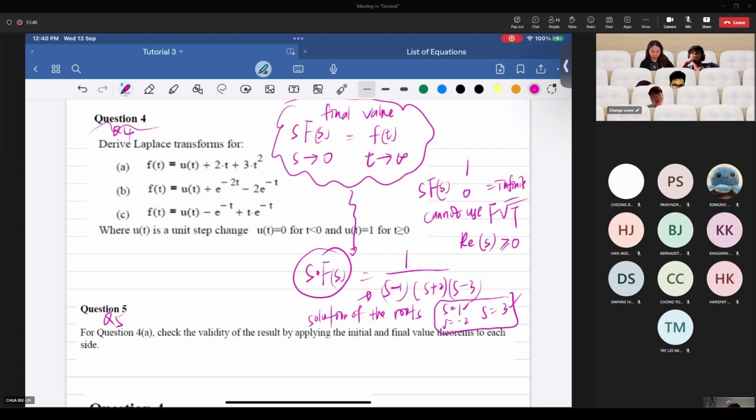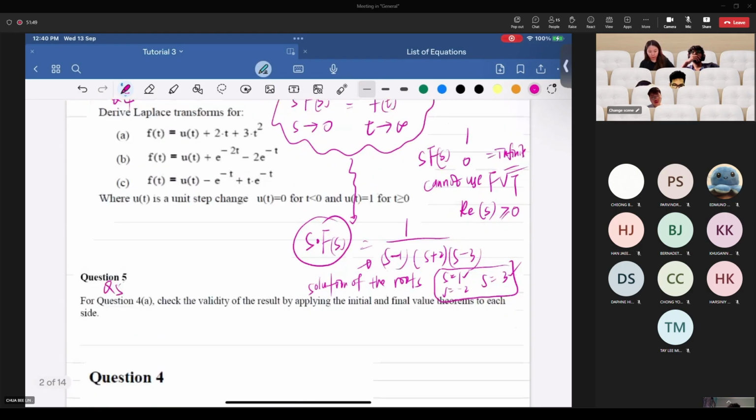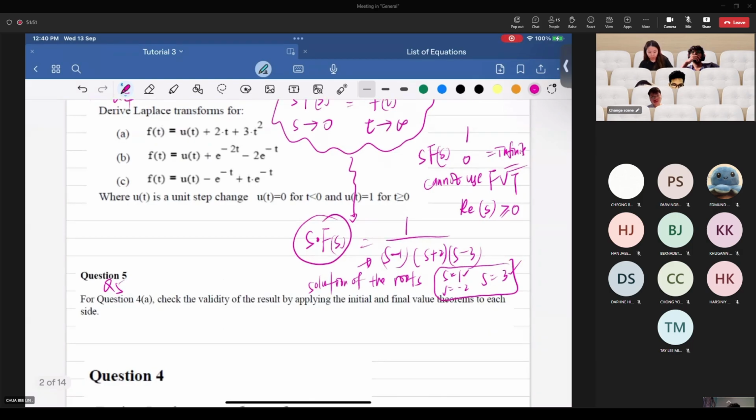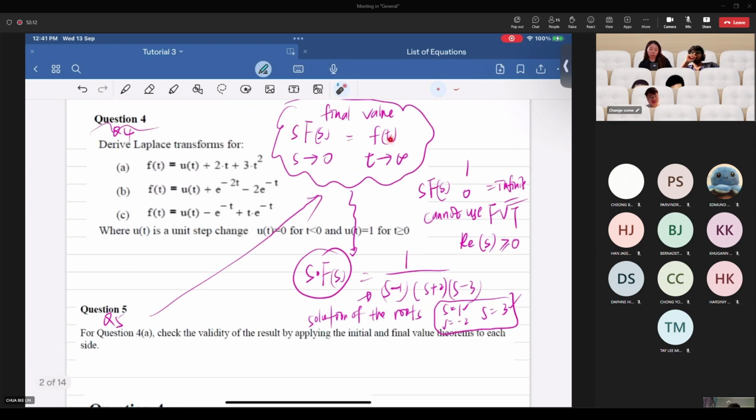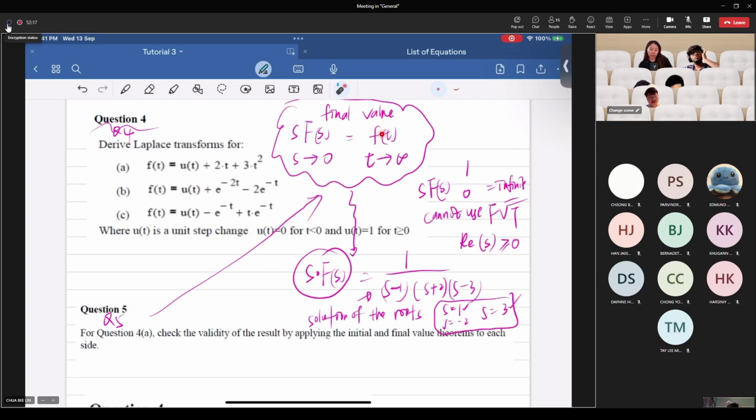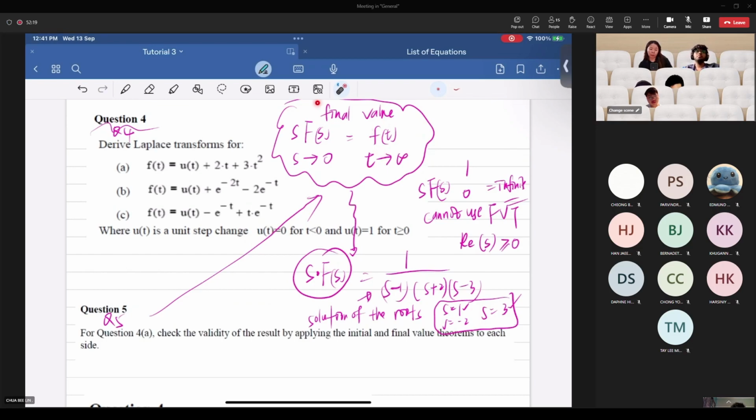So this is actually question 5. Some quick revision, I will go through again later. The idea is, when you have s multiplied with this, and the solution has any positive number, then straight away you cannot proceed using the final value theorem. What you can do is Laplace transform the long solution, to get this answer, then sub t goes to infinity to finally get the final value.